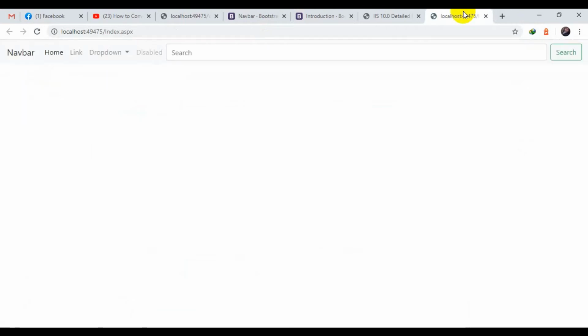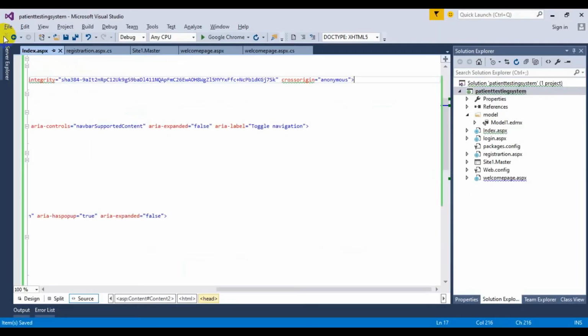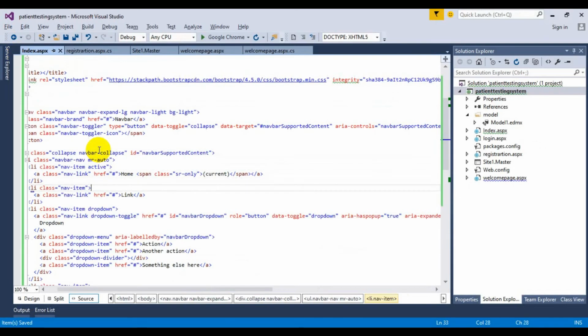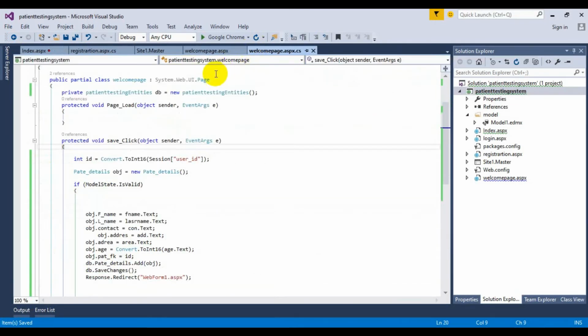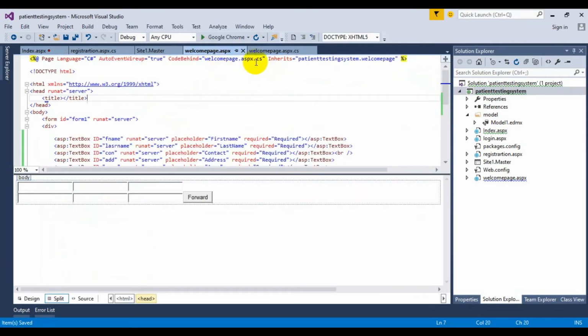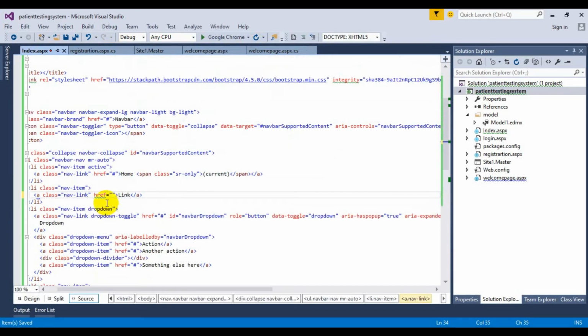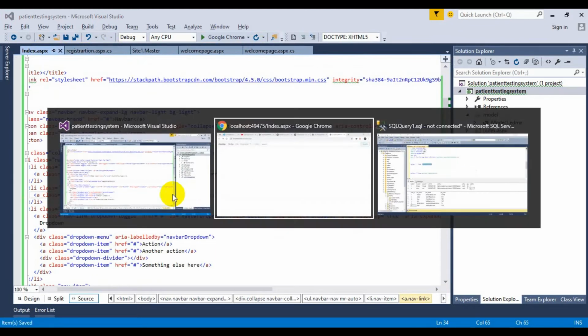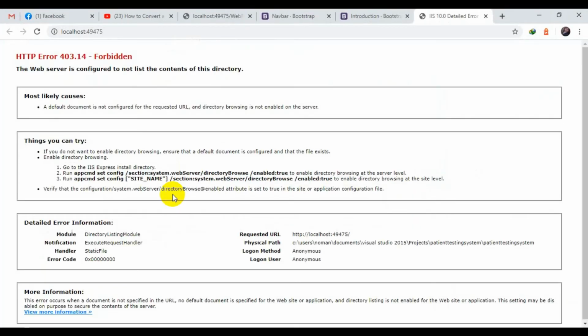Okay, perfect. Now I'm going to show you how to add a link so that clicking on it redirects to another page. In the link's href option, go to any page, or add any new page that you want, copy its code behind, the welcome page ASPX, and paste it into your index page in the href. The name is registration. Then just refresh the page again.